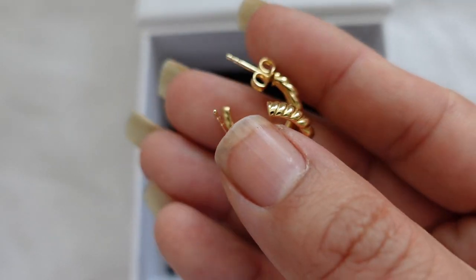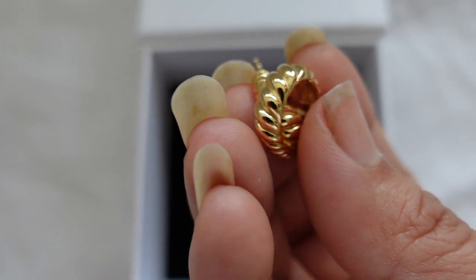Here are the earrings — I went for this one and I really like the croissant detail. Let me take these out and show you up close. Such a lovely piece — just beautiful. I'm going to try them on and show you guys. I really love the quality, the croissant detail is really beautiful. I feel like these will go with a lot of my outfits. I have always wanted to work with Majorie and I'm so glad I got this opportunity.